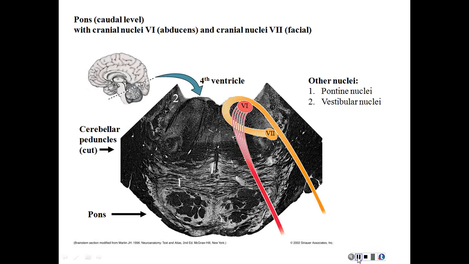Look at the relative positioning of the nuclei within the brainstem. Abducens is closer to the midline than the facial nucleus. However, the axons do something kind of crazy. Even the axons exit in a more medial versus lateral arrangement between the two of them. It's just one of these peculiar things that the facial axons, before leaving, loop around abducens before they exit. It's just a curious thing. But nonetheless, purely motor exits more medially than the one that's mixed.